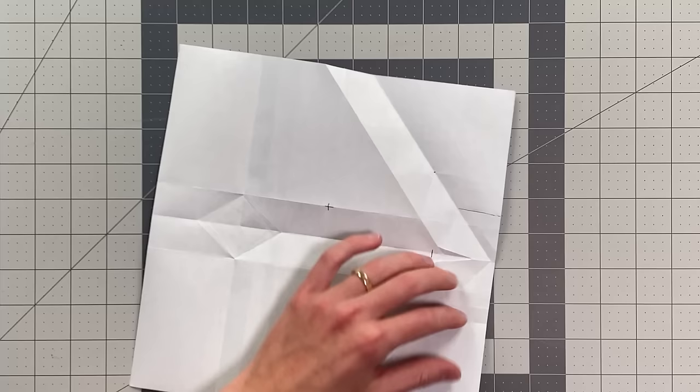And once you do that, you crease this inside portion of the pocket. And then you can crease that as well. Then go ahead and you can swing that forward again. And we're creasing now from this point here to right there, just kind of swinging this open at its limits.